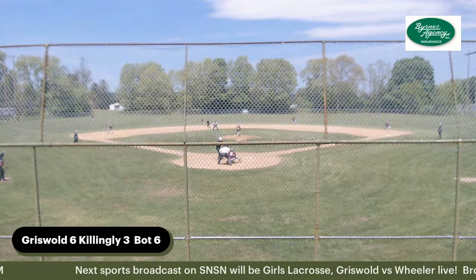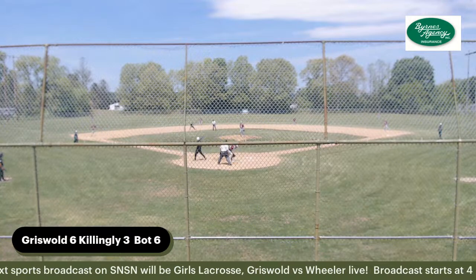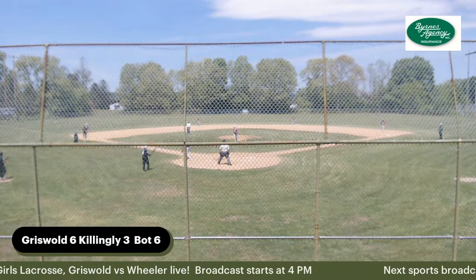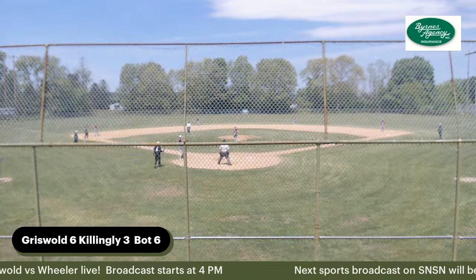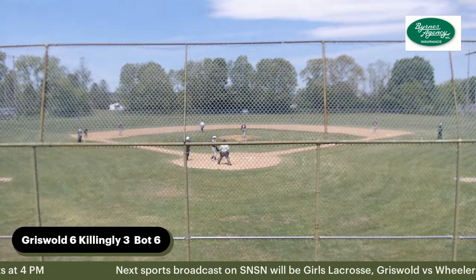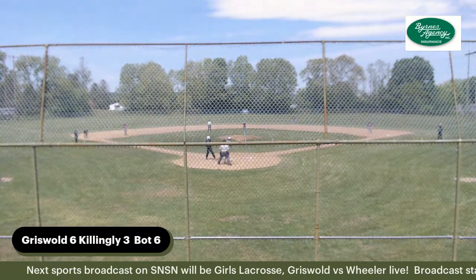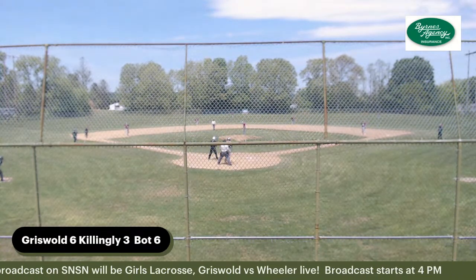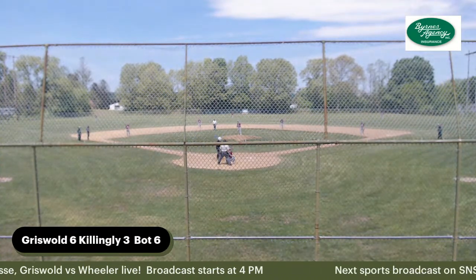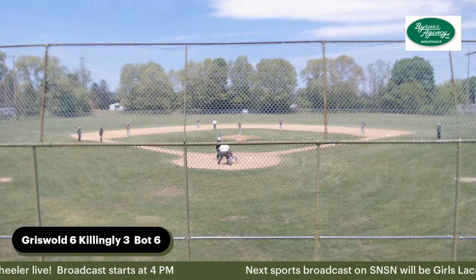Fabiano sets and delivers. Ball low outside. Rubino's going. Zadora can't find the ball. And Rubino will go in standing at third base. That's good heads-up base running by Rubino. He was watching the catcher and found out that he did not know where the ball was, and he saw it scooting away and made it easy for him to take third. Worst place for the ball to be for a catcher is right underneath you. You can't see it because of the mask.